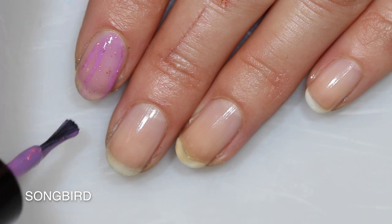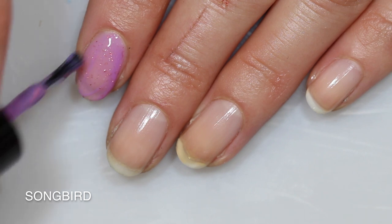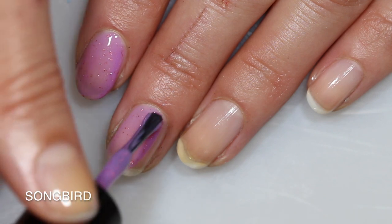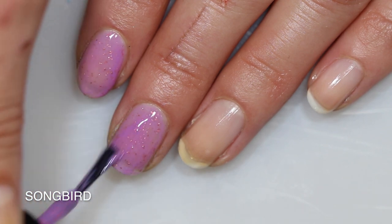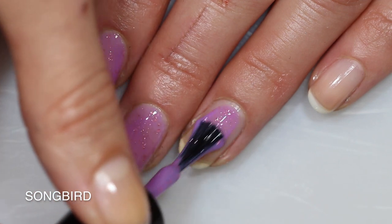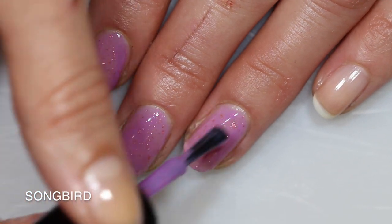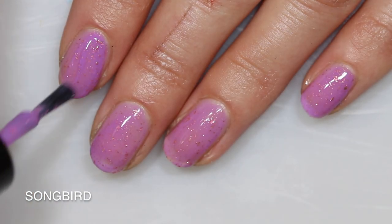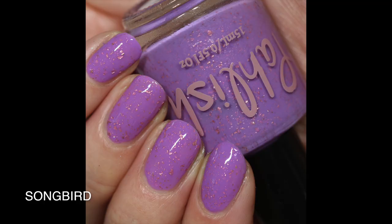This is my favorite collection I've swatched from Polish, probably because I've worn two of them right in a row. This is Songbird — I took off April Showers after filming and wore Songbird for a couple days and absolutely loved it. It's described as a soft orchid purple cream with metallic rose flakes. I lost the majority of my second coat footage, but I do think this one actually builds up in two coats. That first coat is a little sheer but very even with not a lot of patchiness. You are looking at two coats of Songbird.